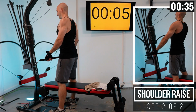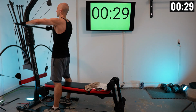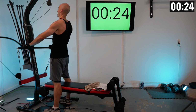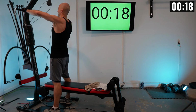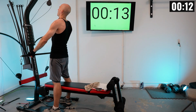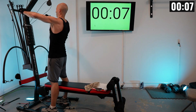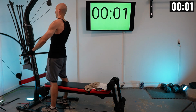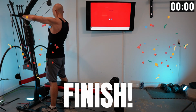Final set of the day. Nice and tall. And let's raise it up all with the shoulders. That's 1, 2, 3, 4, 5, 6, 7, 8, 9, and 10.